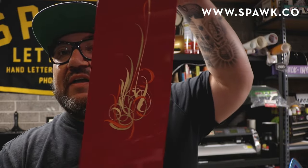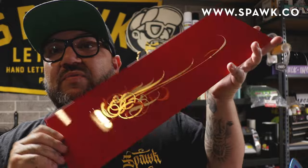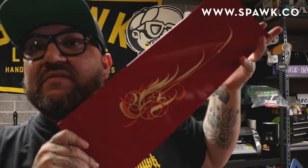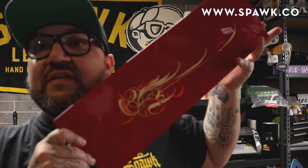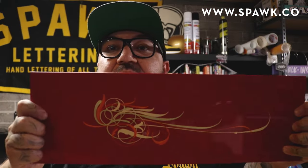You can hold it like that. It's a pretty wild design. I don't really do wild designs like this on cars, but I was having fun with it. So, yeah. There it is.